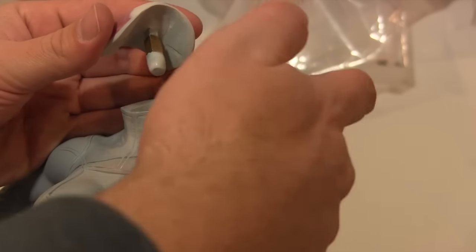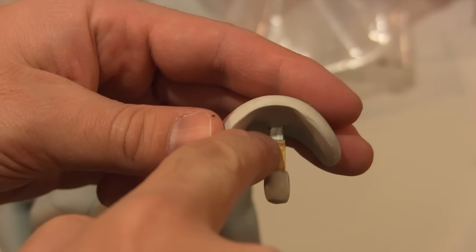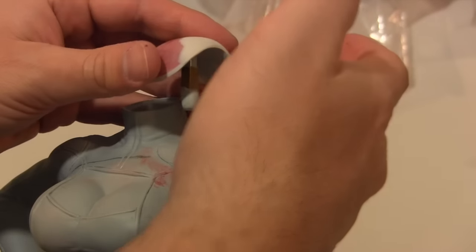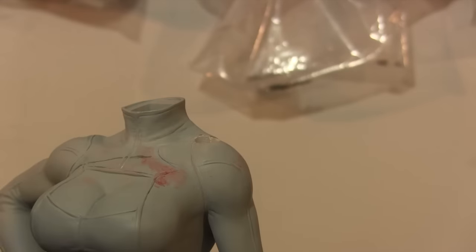So when I put the cape on to the statue, it'll go through the metal rod, the little hole like in the Power Girl, but this brass and this piece is going to be embedded into the statue. So this way, this is going to connect to the cape. I'll have the piece of rope that goes around here, and it'll all work out pretty good.